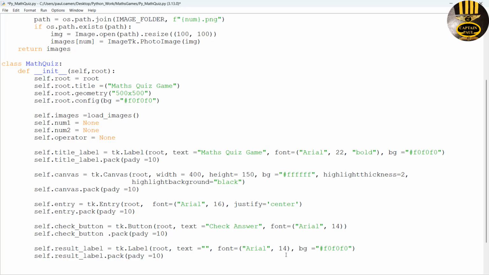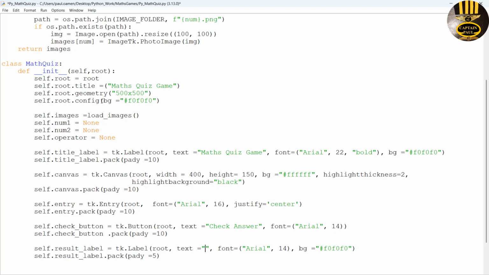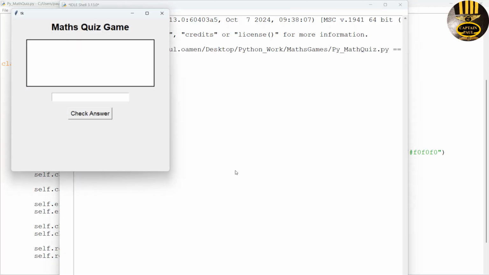Okay. What about the font color? Let's change it to this. So that's fine. Now the padding for it, let's make it about 5. There we go. If I run it, you won't see any of these anyway because it's just for result. Only when there's results, you see that. So run. Yeah, you can't see it. It's going to be underneath here.